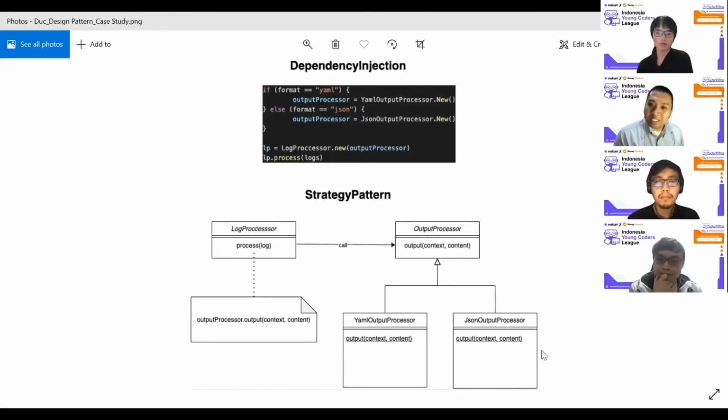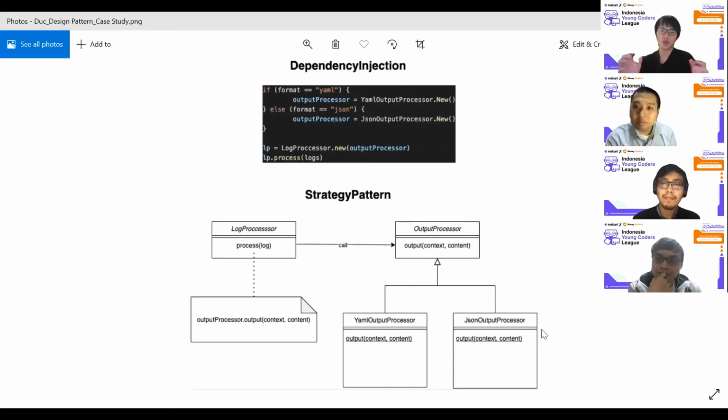Anything to add, Sun? Actually, no offense, but the code base of the automation tool is not really large, right? Because the code base is very small, especially for internal tools, do you see any trade-off of using a design pattern in a small project, like for the automation tool?